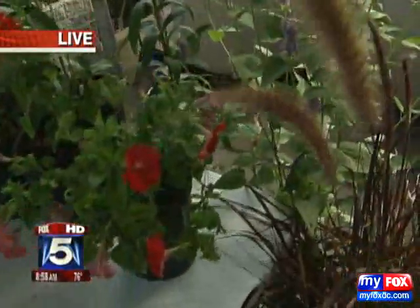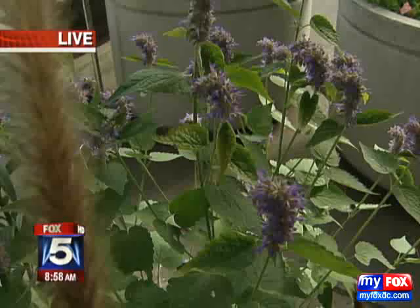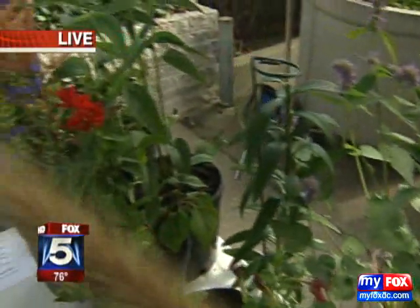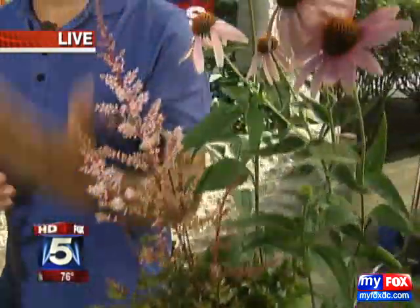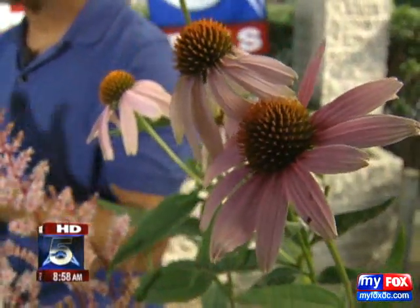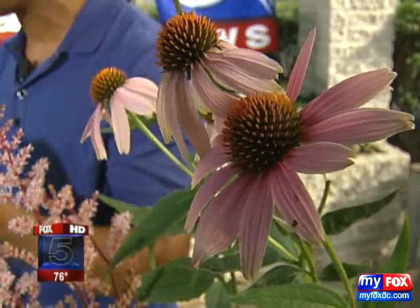Other than looking nice and the butterflies looking pretty flittering around, what's the advantage to having butterflies in your garden? Butterflies are natural pollinators, so we need them. A lot of the insecticides we've been using have declined the butterfly population. There's a big study looking into why monarch butterflies have declined — they used to winter in Mexico but are no longer returning to their wintering grounds. Most butterflies only live 20 to 40 days, but the monarchs were ones scientists could really track and see the decline. It's a good thing people are going green and getting back to organics, because butterflies are nature's way of making sure we have more plants next year.